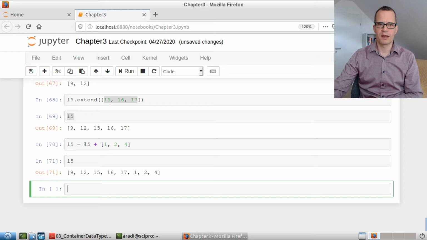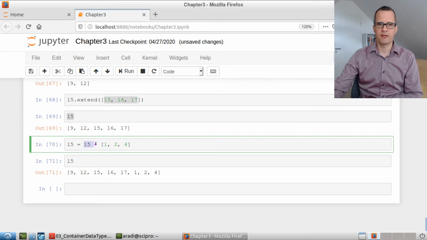If you write this expression, L5 plus something, then Python will first take L5, then take this list, then create from the two of them a new list by appending the elements to each other, and the name L5 is then assigned to this new list.